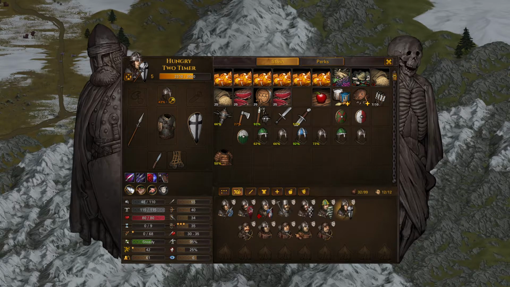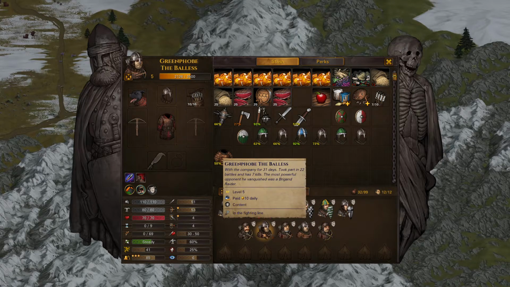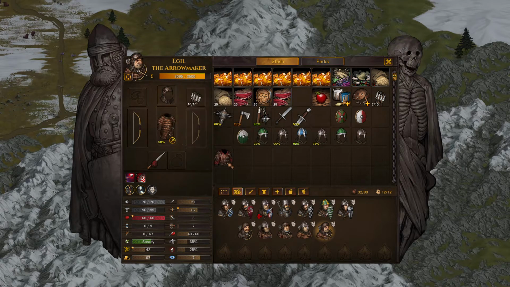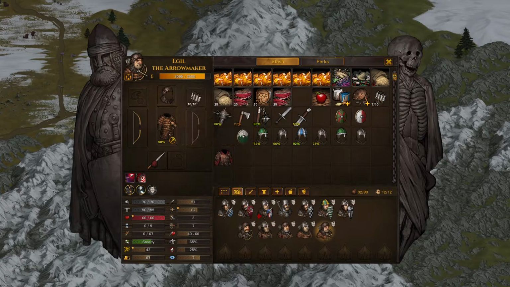And in the back lines here, we have Edgel, Bad Eyes, Green Phobe. Edgel will give you the Lamellar armor, which is 95 compared to 80. The fatigue is 2 higher. That's pretty much on par. That's what you'd expect. Is there anything else we want to change?